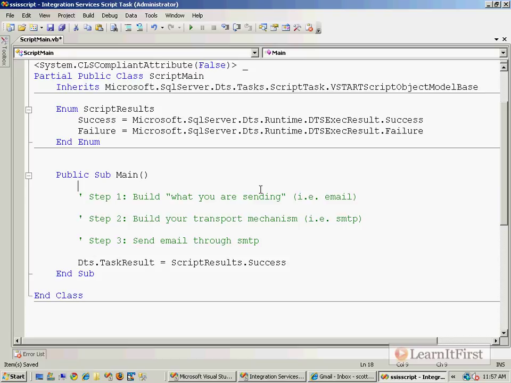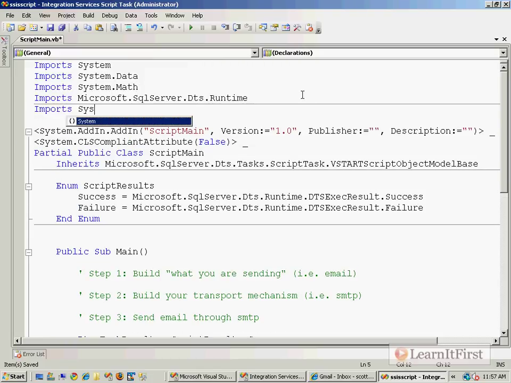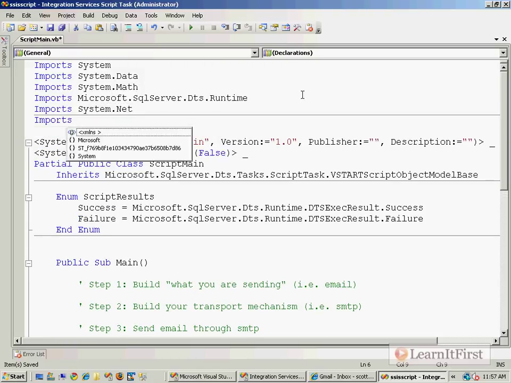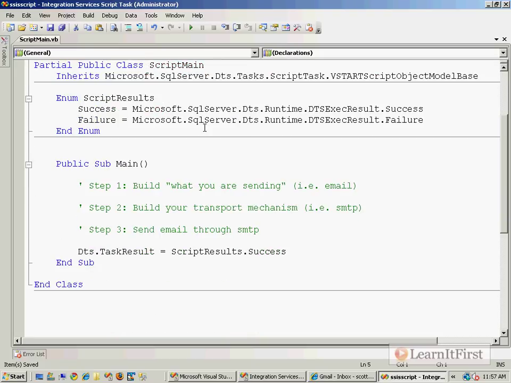Now to do that, we're going to take advantage of the System.Net namespace. I will tell you that in the real world, that's not what I do. This is one of those cases where I'm showing you probably something that in a larger project I would not do. And the reason is that I find System.Net.Mail, which we may as well go ahead and import, because we have to have these anyway. So we need both System.Net and System.Net.Mail. And for those of you that are using C#, those would obviously be using directives: using System.Net, using System.Net.Mail.